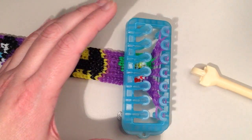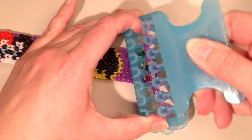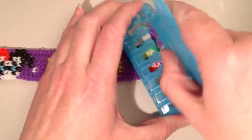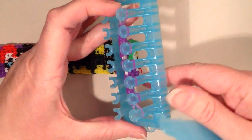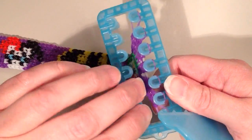And then I'm going to take the bottom layer here and I'm going to pull them up and over the top. So that's going to leave you with just one band left on each side here. You push this down.